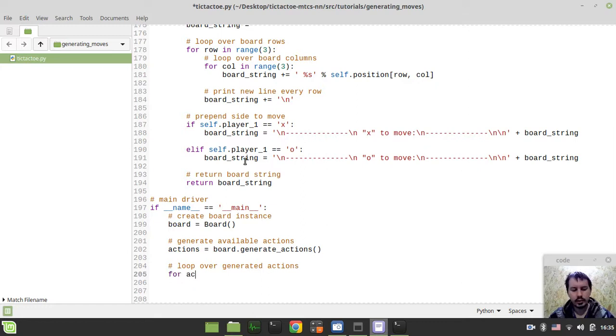So for action in actions, and assuming that every action is actually the board instance, we can just print it. So we want to print the action, or to be precise, print the board state instance. So print action.